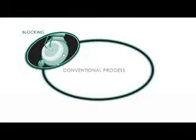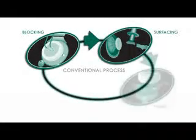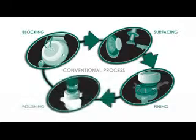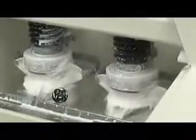This conventional process includes a number of steps, including blocking, surfacing, fining, and polishing. Most lenses are fined and polished by metal tools with buffer pads for approximately 20 minutes. These tools have been used to grind, fine, and polish numerous lenses, and inherently expose each lens to some level of degradation to the prescription in the form of distortion and or aberrations. Lastly, coatings are applied and the lens is finished.